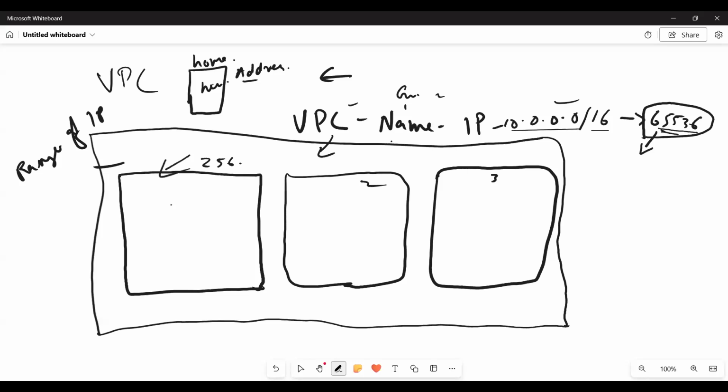So it will be taken from the VPC IPs and allocated for this machine. That means a single subnet has 256 IP addresses. That means inside the subnet, we can deploy 250-something machines. So all the machines get a private IP. Got it. So this is the IP address range for the single subnet. And as per the requirement, we can define other IPs for the second subnet in a similar way.